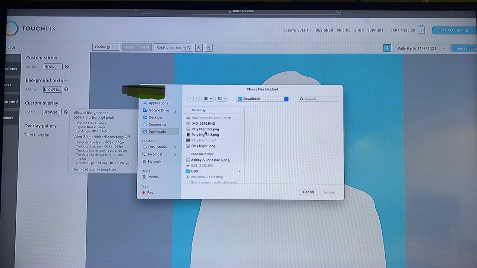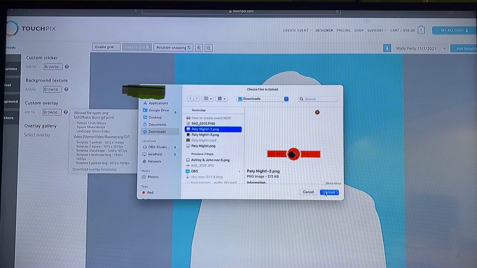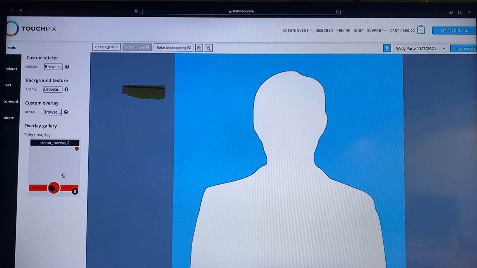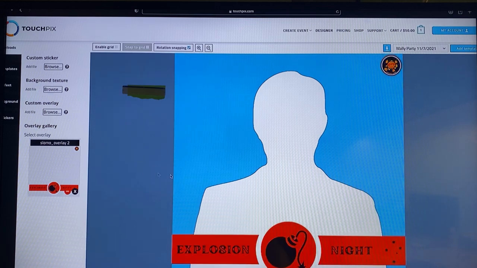Now make sure your overlay is transparent, right? So I designed this today. So let's see if it's transparent. I upload it and then I click it and add it right here. Now whenever you can see this invisible man right in the middle of the screen after you add your template, you are safe. That means you are safe whenever you do your slow-mo video. You will be able to see it.